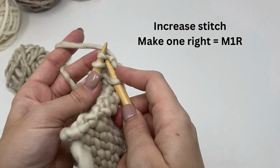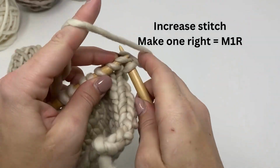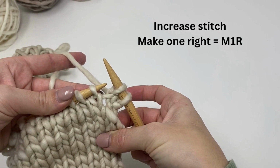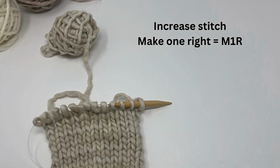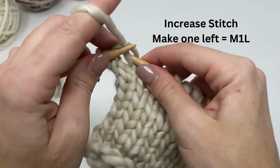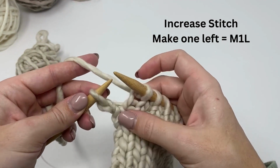Now the right needle is going to knit that stitch as normal. Just like so. So now you have made 1 right or M1R because it will slant this way, or to the right. For an increased stitch, make one left, or M1L, we're going to do it on this other side.